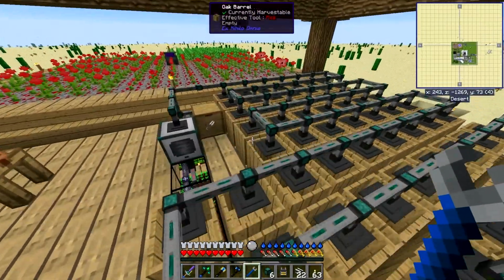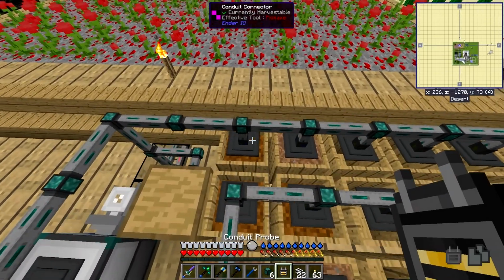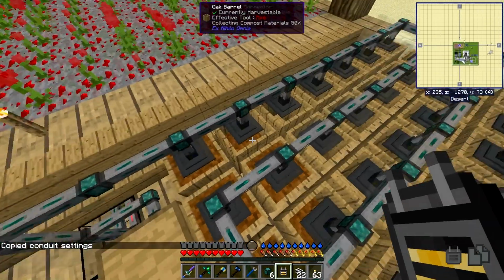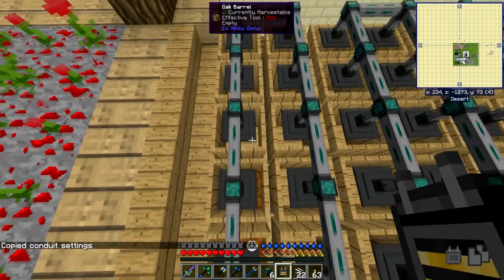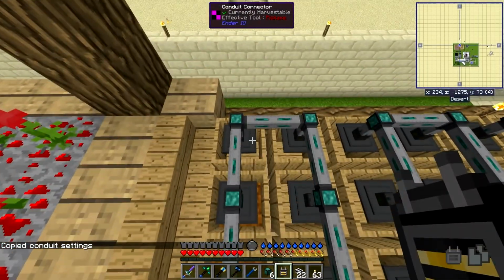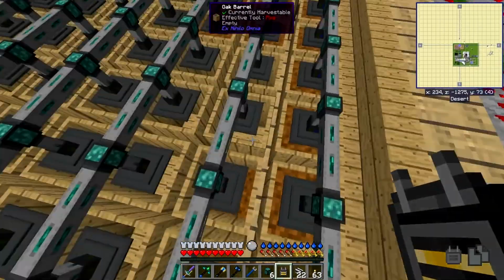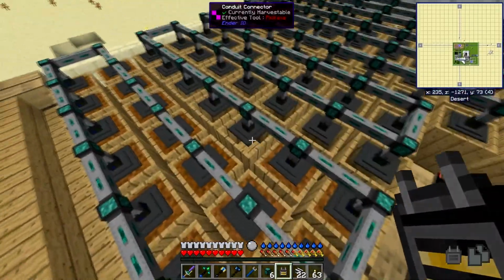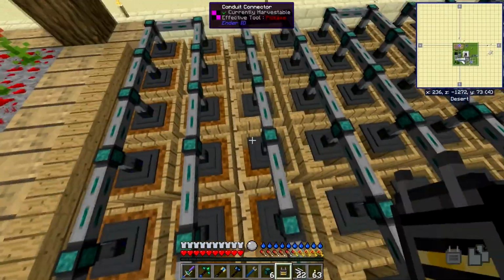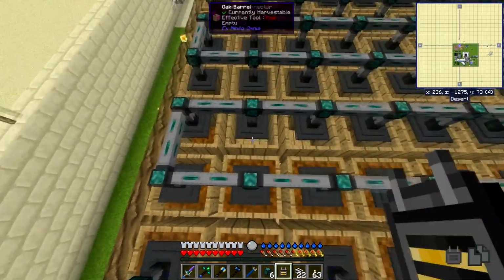Alright, so that's now set up. And the last thing we need to do is copy this guy, and then we just need to go down the line and set these guys. And you'll see as we set them, they're then valid inputs and they get filled up with dirt. These ones are already set. And alright, yeah, we just do this and see how far we get before we run out.